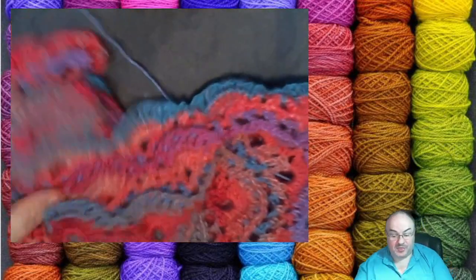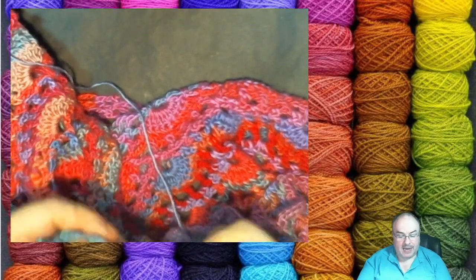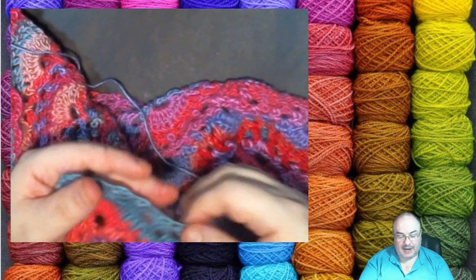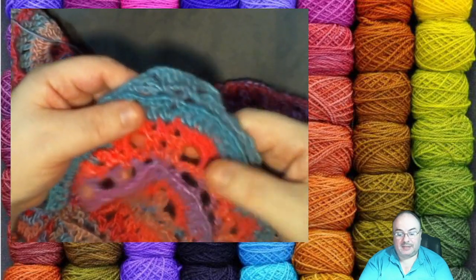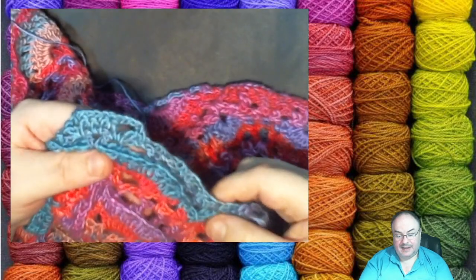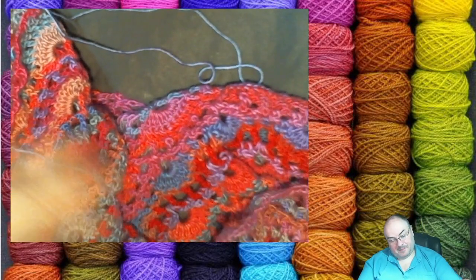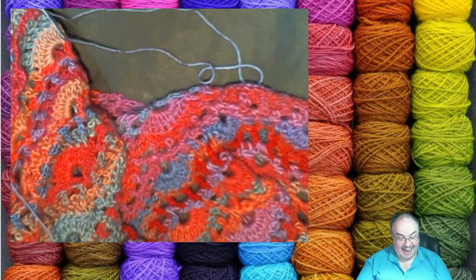Well, I know that half is good. Oh, I can't, because no, I can't just fudge it. If not, you won't have the open hole pattern, because it needs that. It's this. It's going to be obvious. No, it's not.